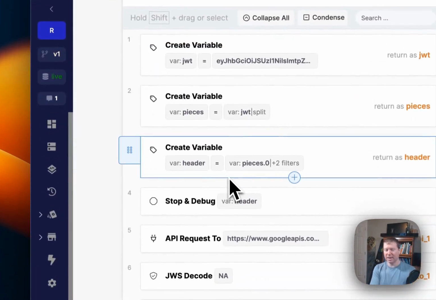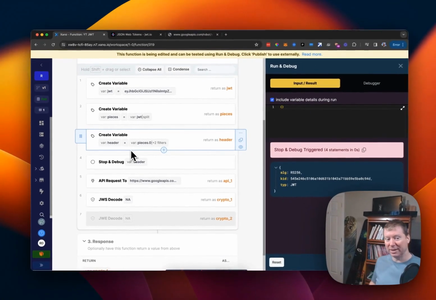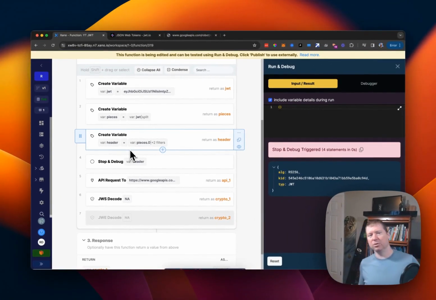Because I can do that with the header, that's really convenient, because when you are later trying to dynamically work with this, verifying a Google token or something, you're going to want to find out which key ID you're supposed to use. So taking the JWT, splitting out the header, and being able to look up the key ID so you can dynamically figure out the right thing is a super useful trick to have in your bag.